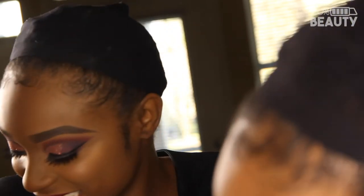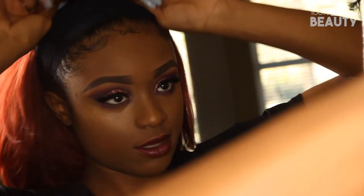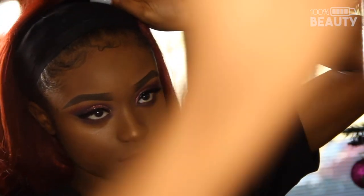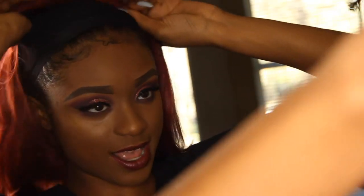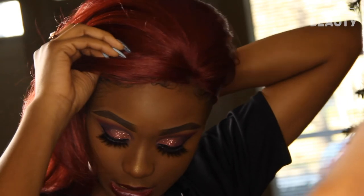Your lip color. Last but not least. Dang, my voice was that ugly? Yep. Wow. I'm going to put on my wig, red wine. And I'm going to slide it over the back of my head.